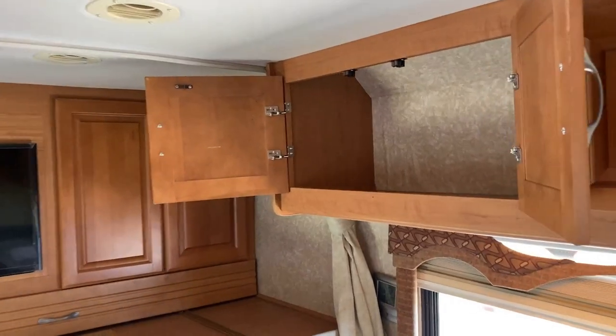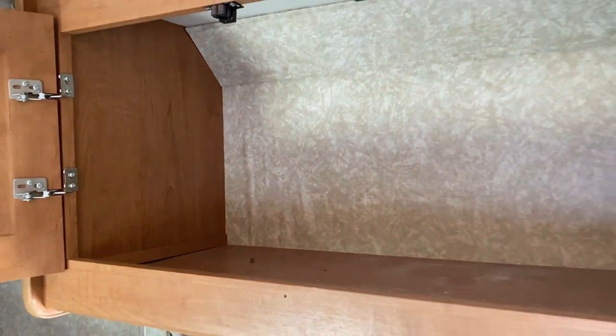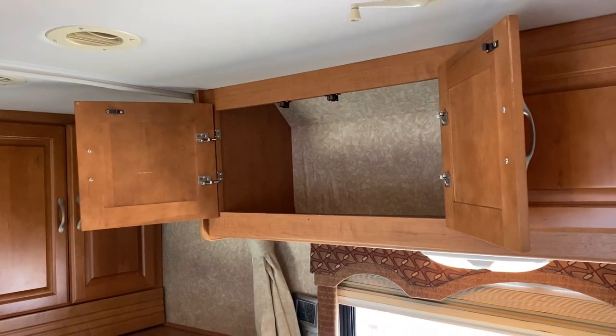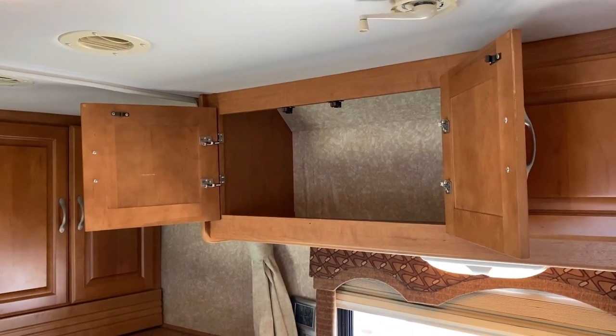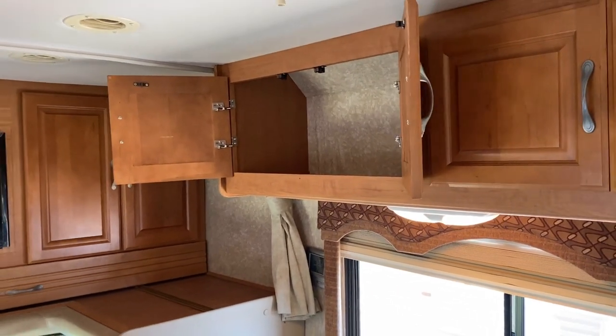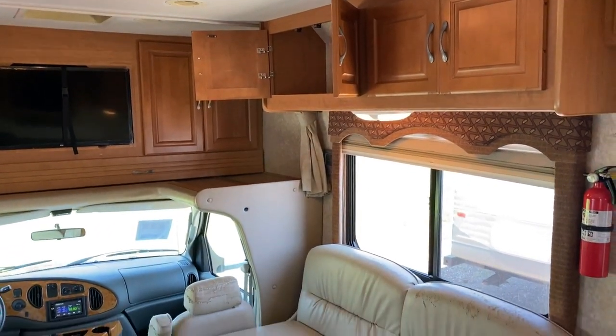Here's one of those points, and there are several in the RV. I absolutely recommend getting a look at an RV like this in person, because a lot of what I'm seeing isn't really translating well to camera. That's a more obvious spot — not all of it is as obvious in this RV. But I want you to have the best idea possible of what you're getting into before you go driving down here.